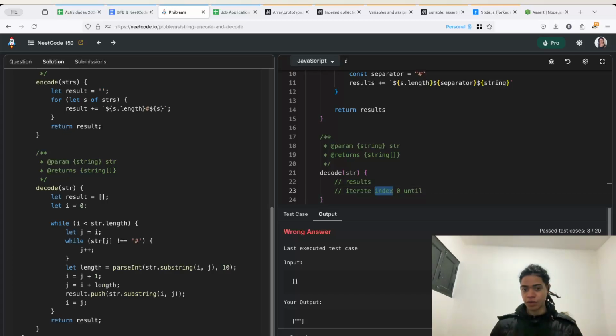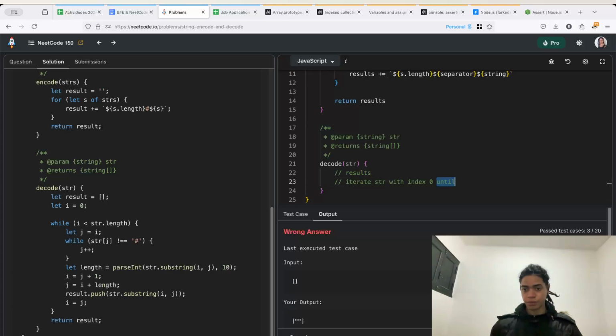We're going to iterate through the string, character by character, with index 0.